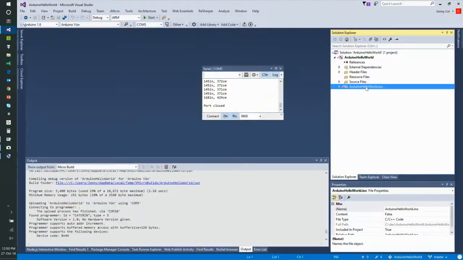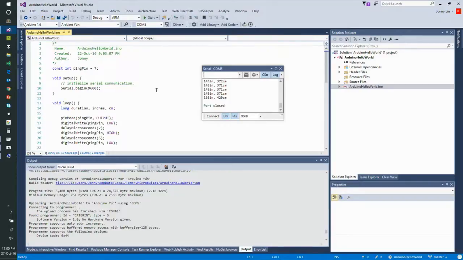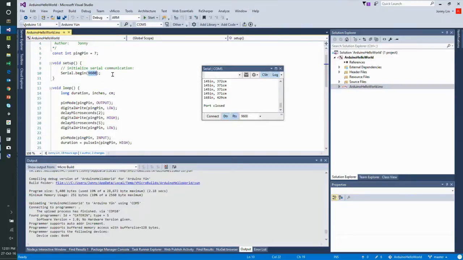And over here, I have an Arduino Hello World INO file. INO is the Arduino programming language file, not too sure how you call that. And what I'm doing here is starting a serial communication at 9600 baud rate. For those of you that had to work with the ATmega8 back in the day, oh my God, you know how much of my paper was spent just getting the board to work? It is mind-blowing. One line, and it's done.